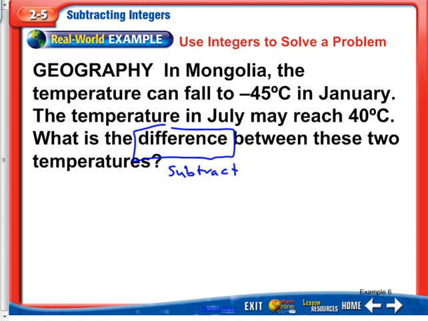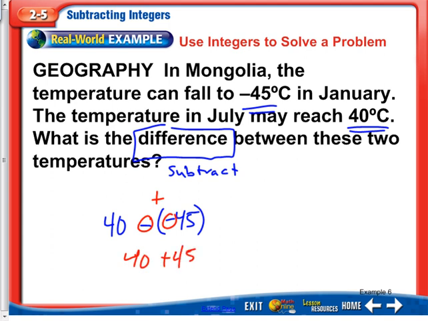And whenever we subtract, we always subtract our smaller number from our bigger number. So right now, 40 degrees is our largest number, so we're going to put that first. We're going to say 40 minus, and look at our other number, we have -45. Now, what did we just do? We just created an uh-oh. So we got to fix these. And so we're going to say that's going to be addition. We're going to say 40 plus 45, and that will be equal 85 degrees Celsius difference.